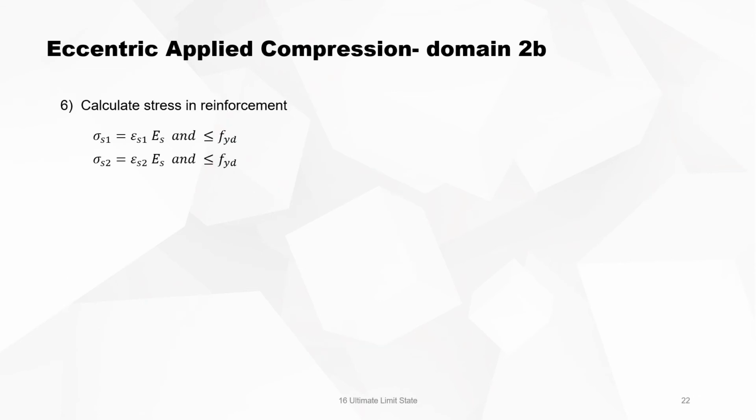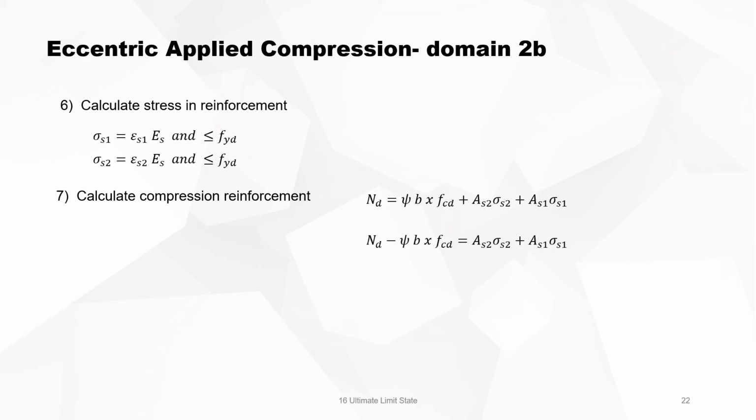So then we have the strain in the reinforcement, and we calculate the stress in the reinforcement. When we got the stresses in the reinforcement, we can calculate the compression reinforcement. It's in fact simple. If you take the translation equilibrium, the very simple translation equilibrium, you rearrange the terms, and we still have in this equation AS1, AS2, sigma S2, sigma S1. We have one variable too much.